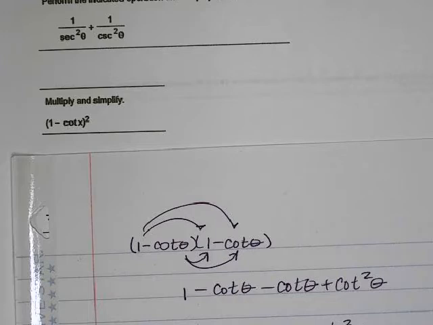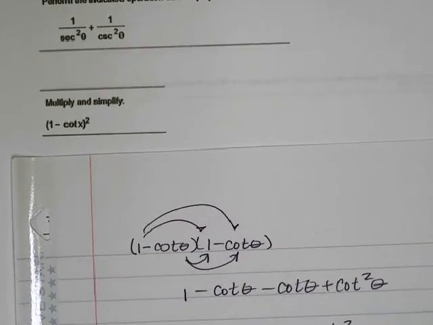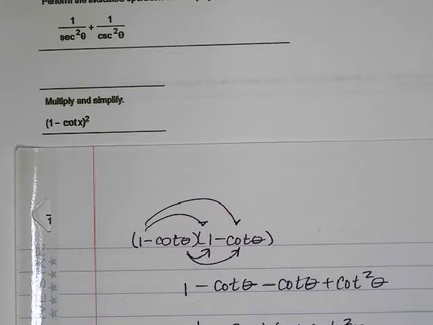I mean, you could turn them into cosines. You could turn them into tangents. You could do cosine over sine, but that's not going to help much. I just don't know what they want us to do. Did I multiply it right? 1, 1, minus 2, yeah. Oh, that's all right.